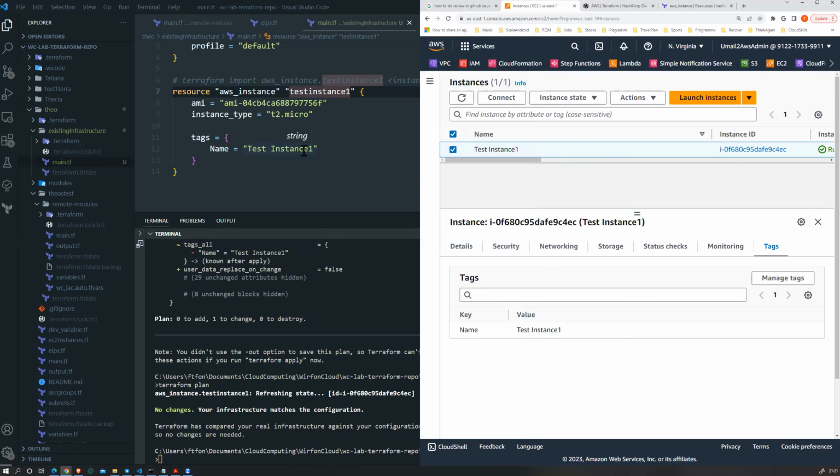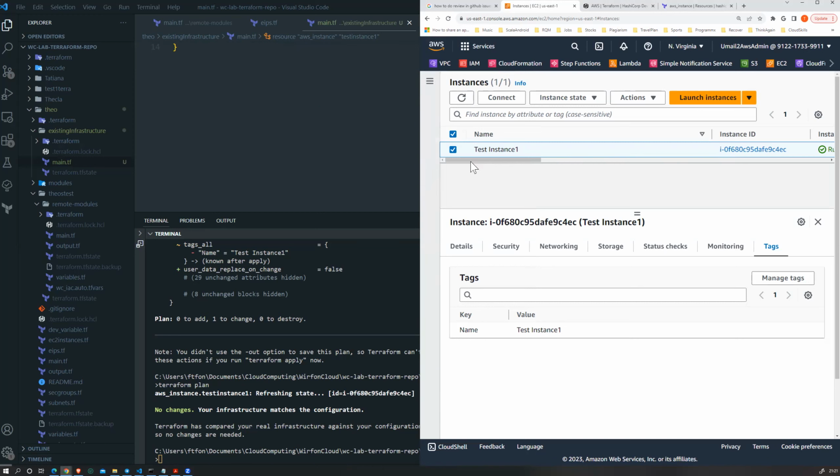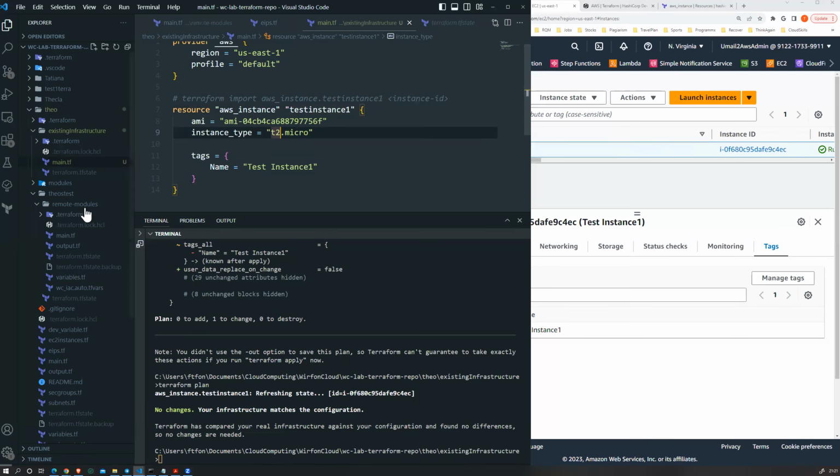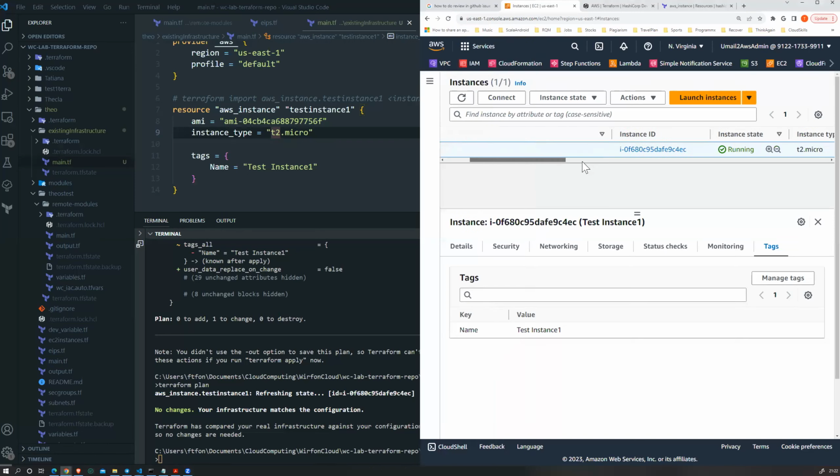Yes, because if we don't do that, Terraform would not know that there's an instance in the cloud environment, and it will just create a new instance, even if it has everything the same. But when you import, Terraform writes to the state file that for this block there's already an instance.